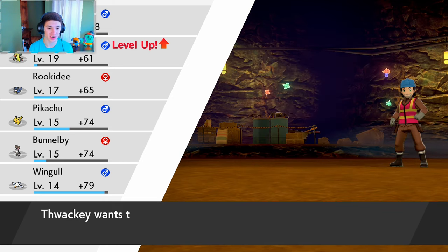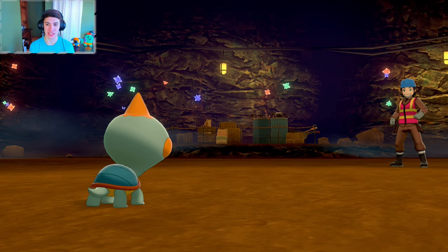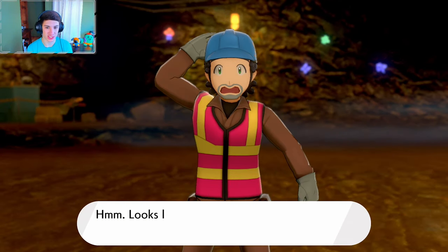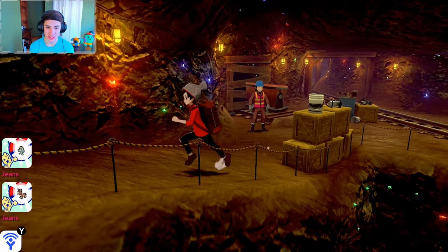So what we get? Thwackey to level 19. He wants to learn Screech. Nah, dude, you're good, Thwackey. You ain't a Screech kind of guy. You don't need that on our team. Acting like he has to lower their defense. Dude, his attack is so strong when he is fully buffed. It is ridiculous. Let's keep walking up here.